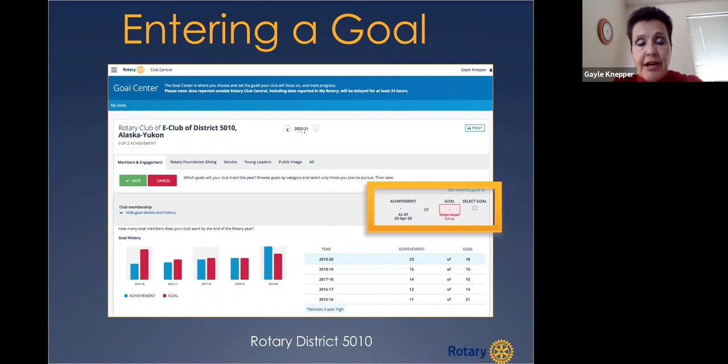There are several areas in Rotary Club Central where it pre-populates information for us because Rotary has it in their database. Membership is one, the Rotary Foundation is another, and also Youth Exchange. They will automatically populate our achievements, and we just have to enter our own goals.